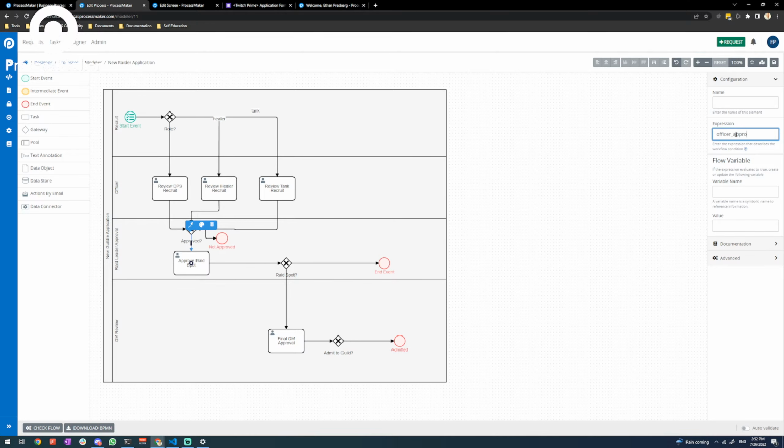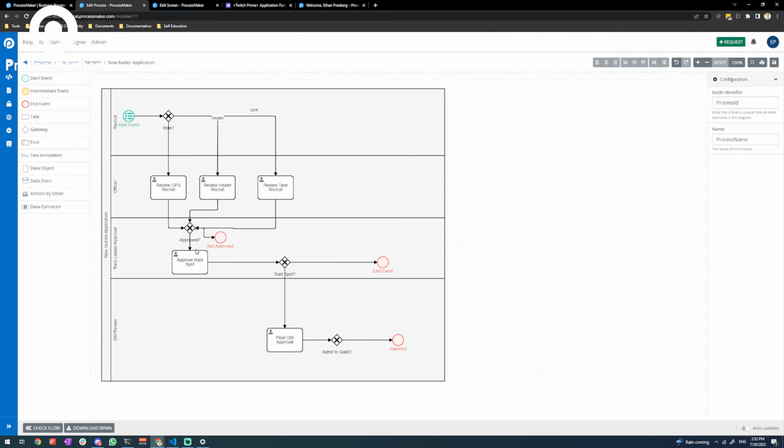Officer approved equals yes. Then it goes there. And then another neat feature we can use for this is just default. So by default, you get declined. If you get approved, then it doesn't go to the default flow. So this is the flow it'll go to always, unless this condition is true or another branch of the workflow is true.